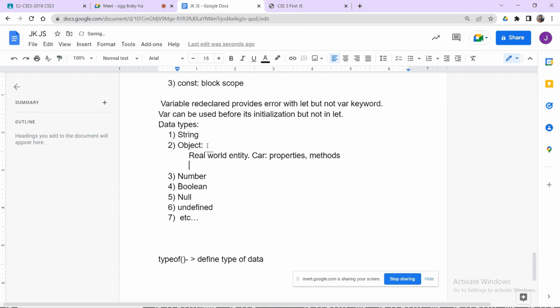How are we going to declare it? As usual, var car equal to, and I need to define it in the form of curly braces. For example, the car has a name, the name of the car is Ambassador. For example, the type of the car is diesel. Like this, we can declare it. This is what we call an object.